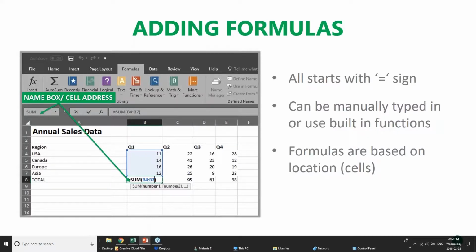Now, you can type these formulas manually, or as I mentioned before, part of the reason I never used Excel in the past is because a lot of it was very manual, but now they have all these great functionalities to help you build your formulas. Now, the one confusing element is there's actually multiple ways to do exactly the same thing. I love the fact that they've made it easier, but as you go through, you will find areas where you think, wait a minute, isn't this the same place to do this and that?